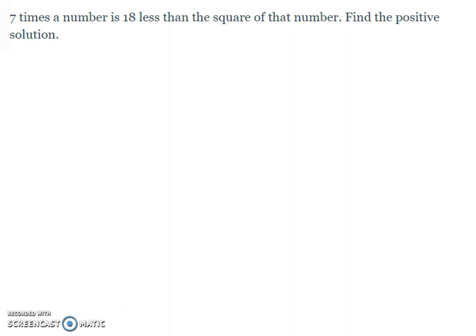So what I learned to do was say, look, I'm just going to take a guess and try it, and eventually I'll either guess the right answer or hopefully I'll be able to see a pattern and write an equation. So I'm supposed to find a solution to this where it says 7 times a number is 18 less than the square of that number. And I'm like, what? What are you talking about? So let me just try this. I'm going to guess. I don't know. How about 5? Okay, so my number's 5.